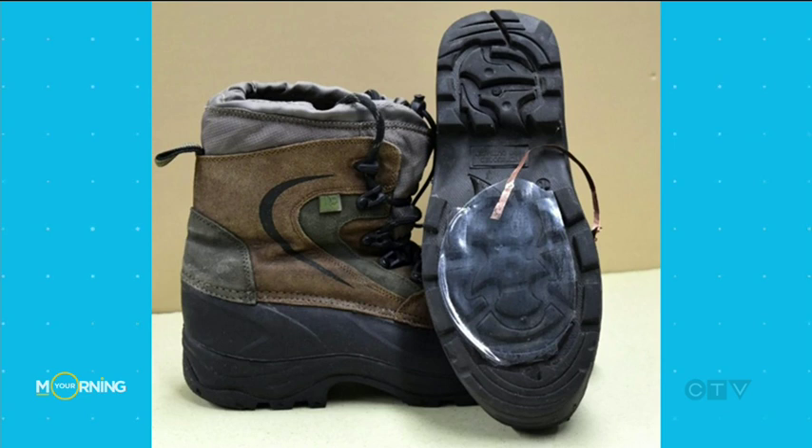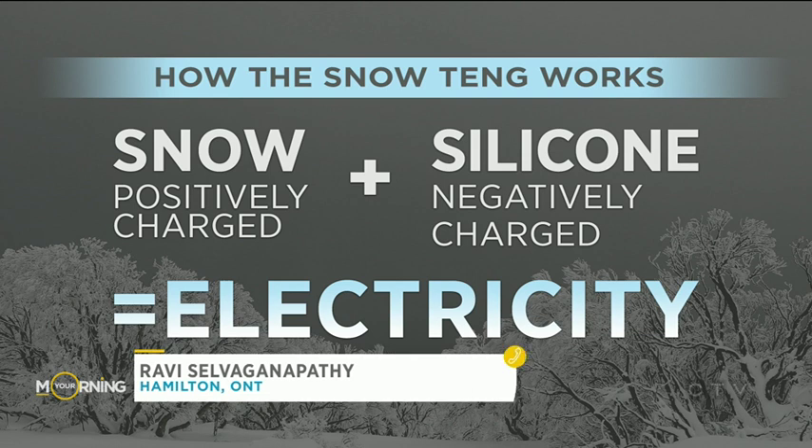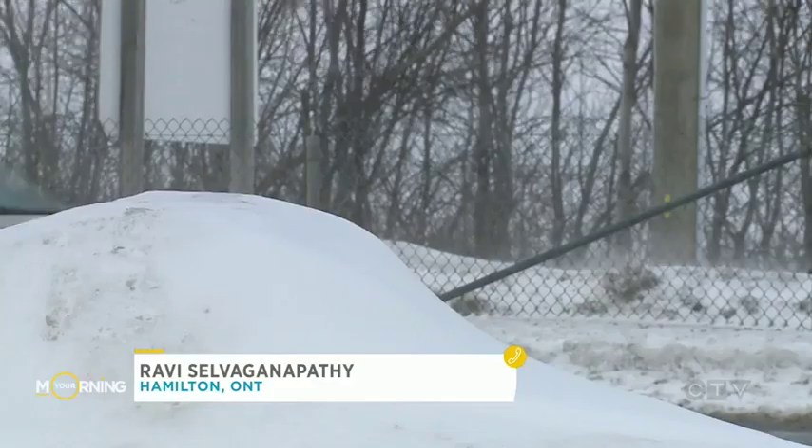It's a very simple device. It goes back to the origins of electricity — when rubbing two materials together generated separation of charges. Often what we find is that we get shocked in the winter when it is dry, when we come into contact with a conductive surface like a doorknob. Materials acquire certain kinds of charges when they come into contact or abrasion against another material. We are exploiting exactly the same principle, except we are extracting the charge from the snow.